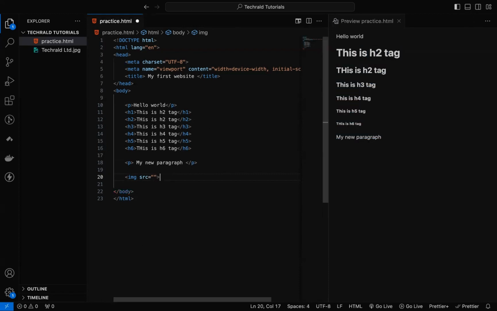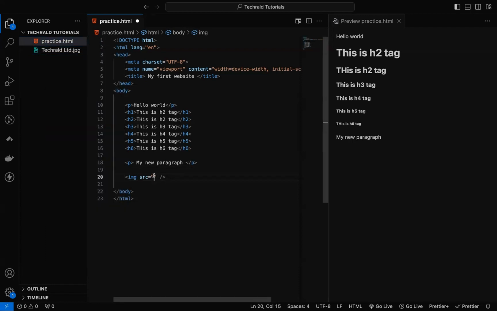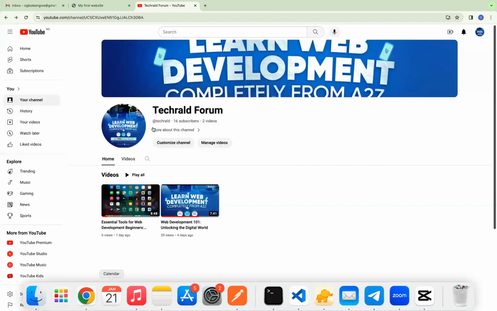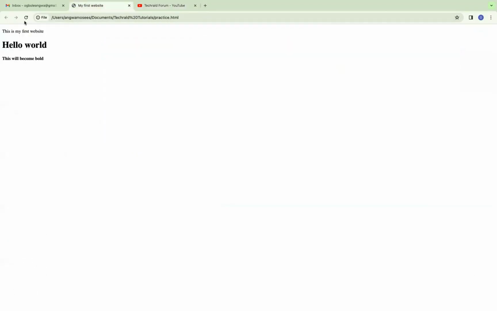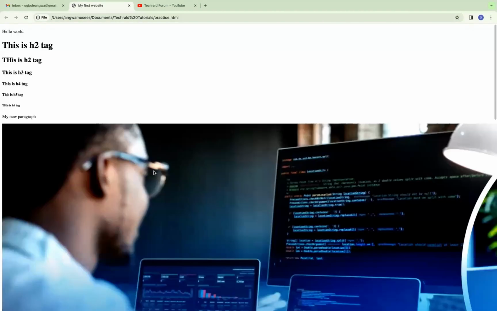So if we have this image tag and we have an image called tegra.jpg, I can just call it here. If I come back to our website on the browser and refresh it, you can see that the image gets loaded here.